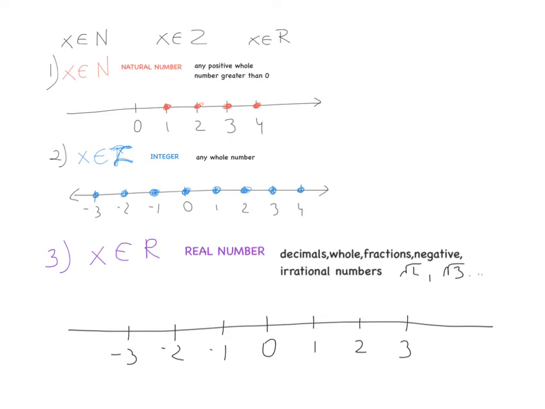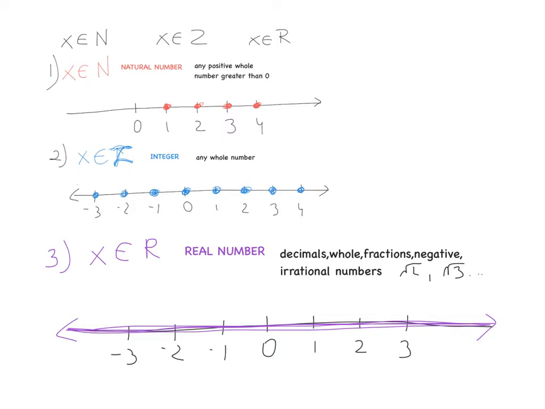So how to do it? We simply need to draw a line on the number line, okay? So these are all the real numbers, okay? And we draw arrows to show they go on and on each side, okay? So you need to make sure that you understand it and you know what's the difference between marking natural numbers, integers, and real numbers. Okay, so you need to carefully take it down into your copies, please. Use pencil, ruler, you can use colors as I did.